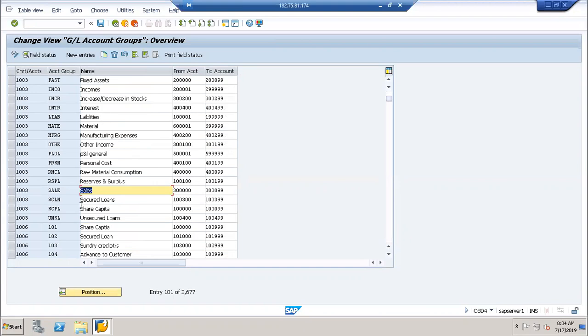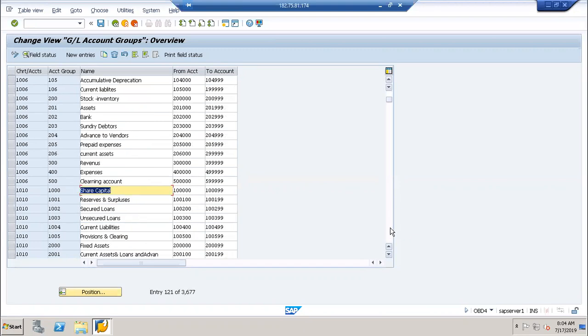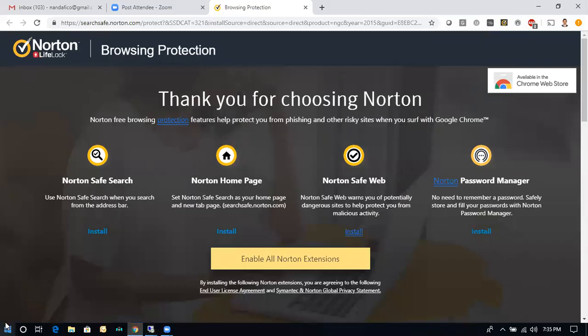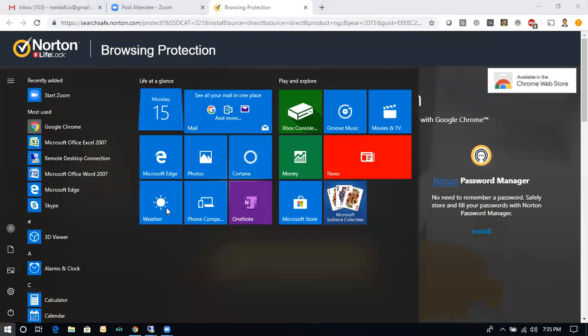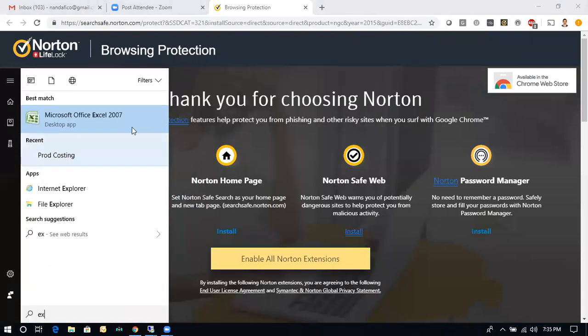I don't see the secondary cost elements here, but typically we need to have secondary cost elements and also a range for them. So let me open an Excel sheet and we'll discuss.